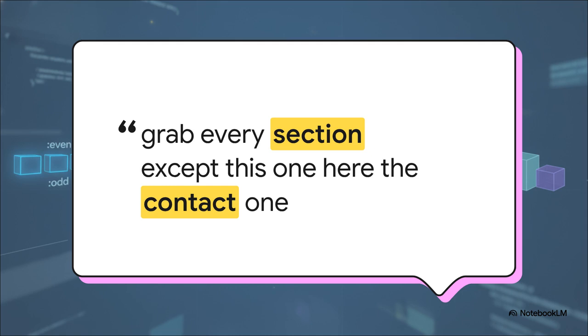But you really have to watch your syntax here. Because your main jQuery selector is likely wrapped in double quotes in your code, you absolutely must wrap the inner selector, the hash contact part, in single quotes. If you were to drop double quotes inside of double quotes, jQuery would misread the string, think the command ended early, and the whole thing would just escape and break. When you're using the :not filter, your quote management has to be perfect.